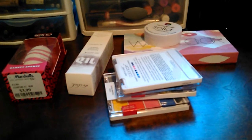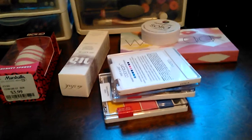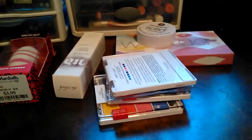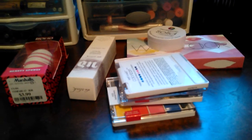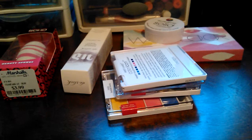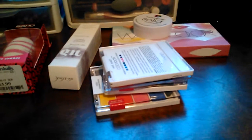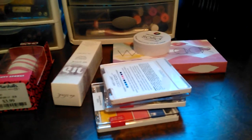All right. So, you know I'm all about affordability. I don't shop at Sephora often. I don't shop as often as I would like to. They're just expensive. Once I have my coins together, I have to really put my coins together, honey, to go shop at Sephora. My total would have been more than that yesterday, but what I'm going to show you was actually on sale, and it was a really, really great buy, so I couldn't let that sit there like that.